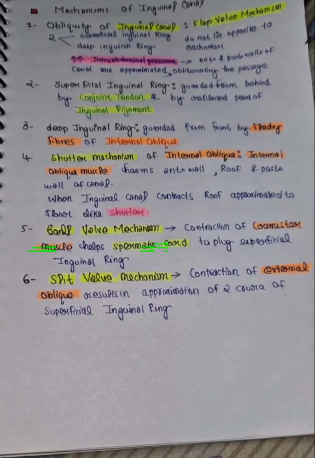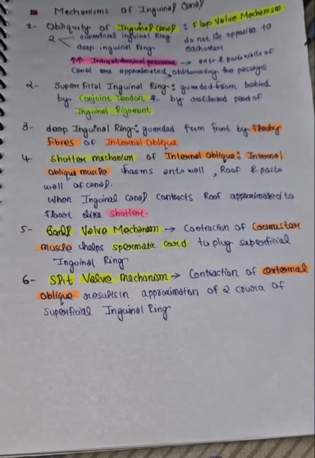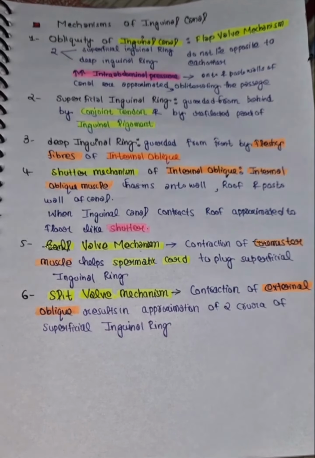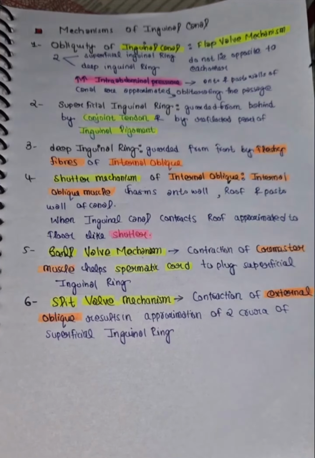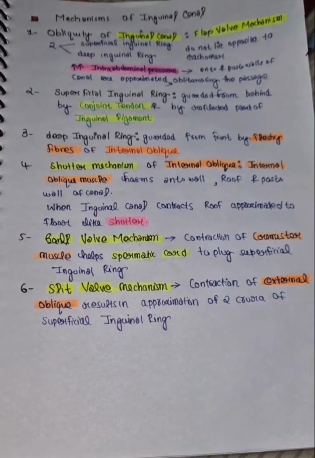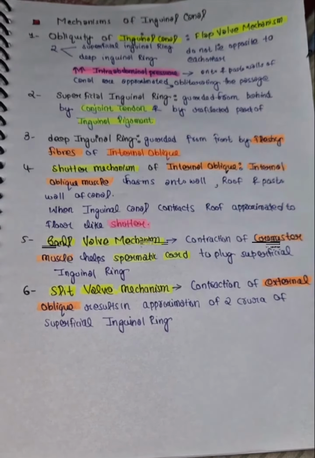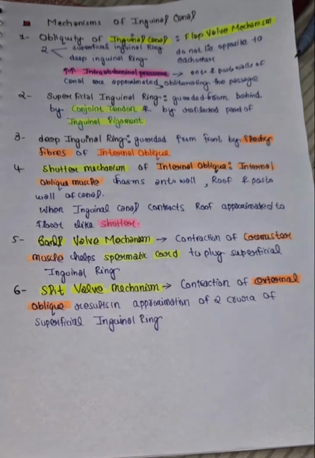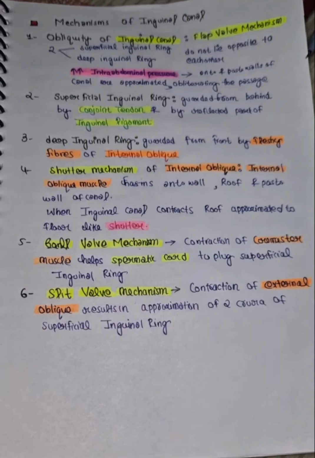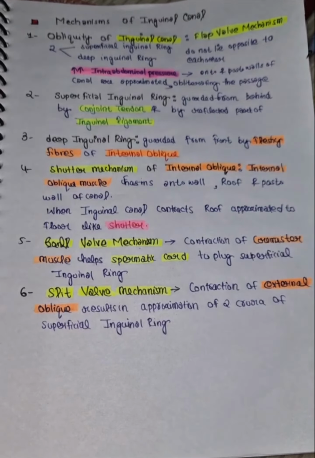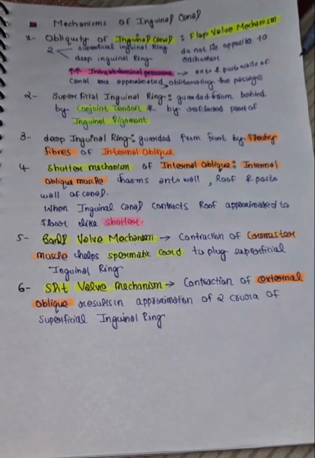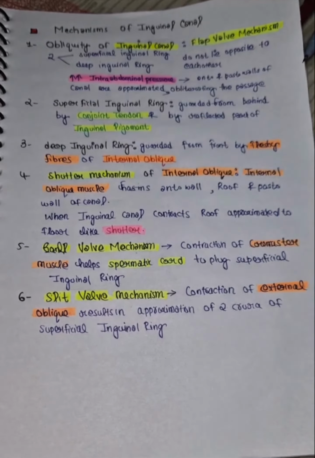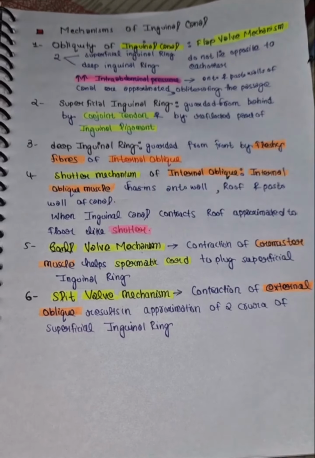We have already discussed the applied aspects related to inguinal hernia. Whenever there is a rise in intra-abdominal pressure, as in conditions like coughing, sneezing or lifting heavy weights, all these mechanisms come into play so that the inguinal canal is obliterated and its openings are closed, and herniation of abdominal viscera is prevented. So these mechanisms prevent herniation.